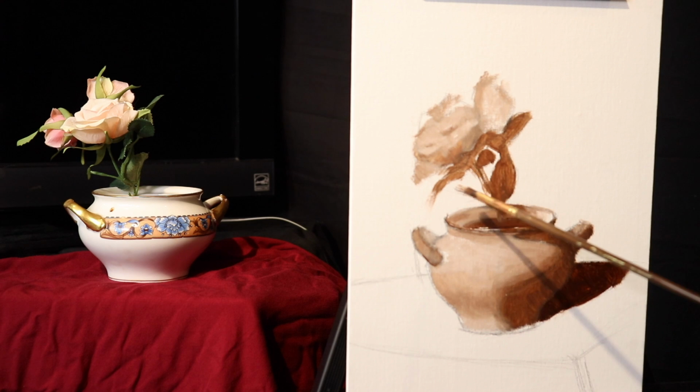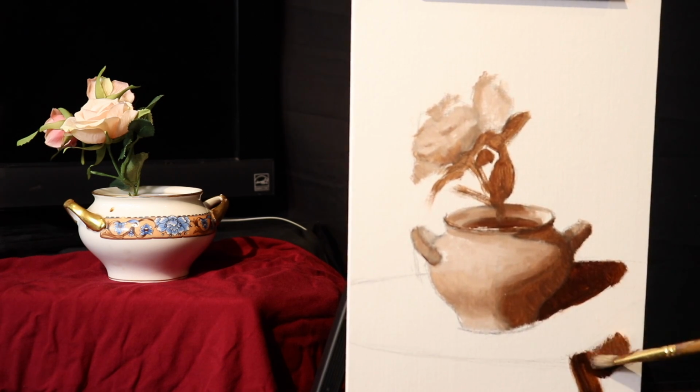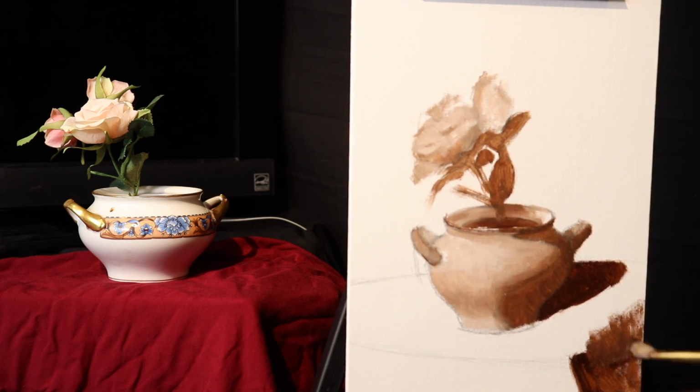All right, now that we have the flowers, I'm going to get a larger brush and I'm going to add a little bit of medium to it. And with just the burnt umber, I'm going to start to block in that dark shape. Okay, this goes down here. Now we're going to move up. It's a lighter value. Whoops. Okay.